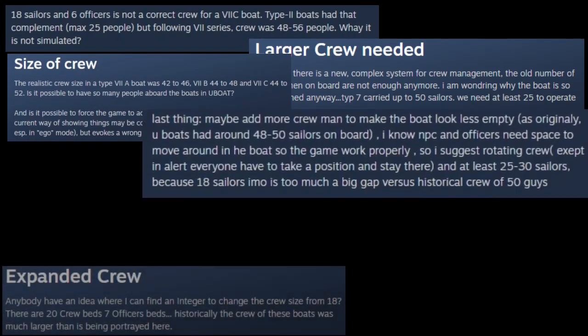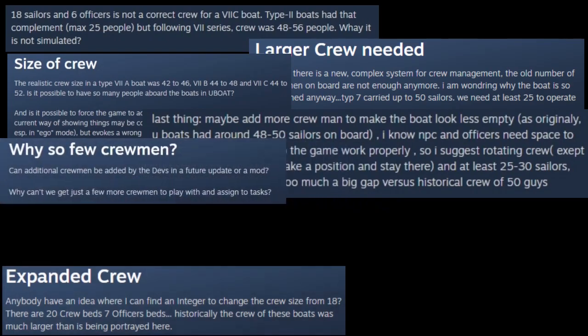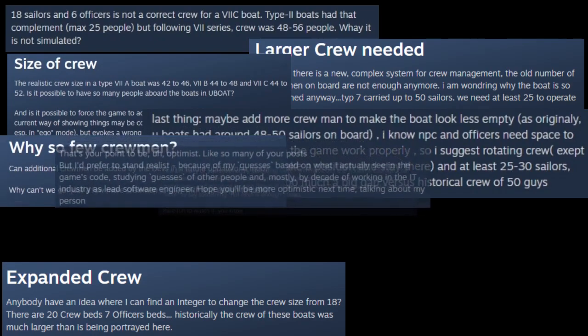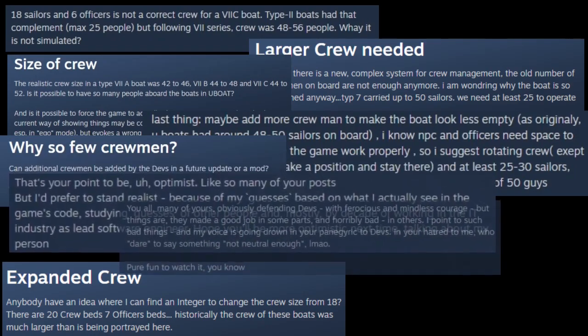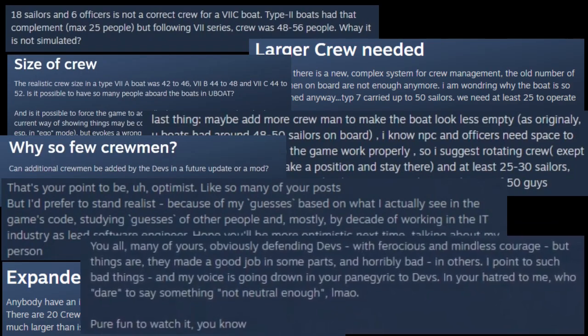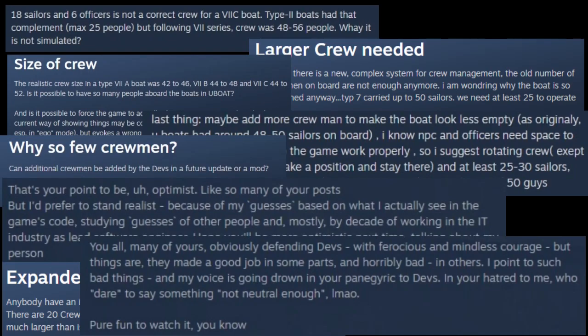Man, so there are 20 crew beds, so I suggest rotating the crewmen. Crewmen be added by the day. In a future update, why can't we just get more crewmen to play with and such as tasks for our professionals to deal with? Because of many guesses, based on what I actually see in the game's code, and studying guesses of other people, they made a good job in some parts and horribly bad in others. I point to such bad things, and my voice is going to drown in your panegyrics to devs, in your hatred to me, who dare to say something not neutral enough.